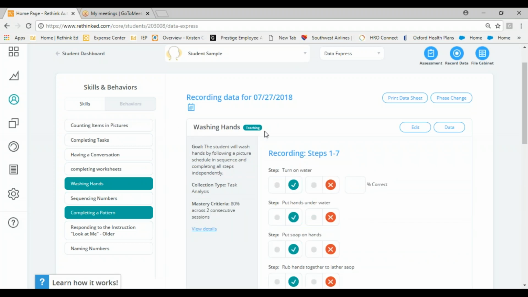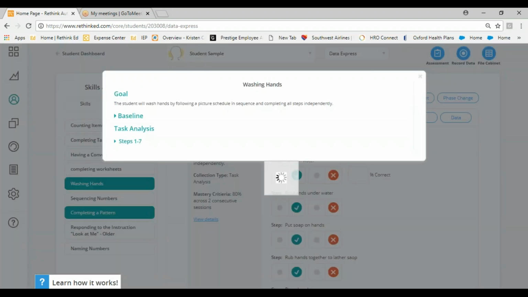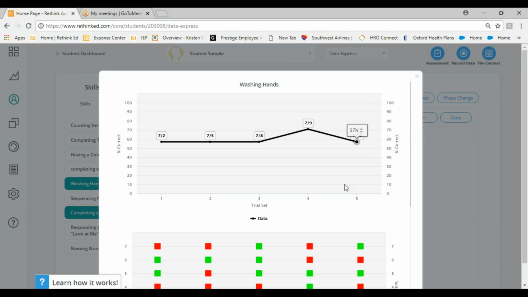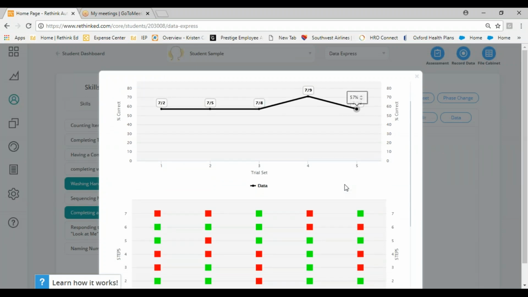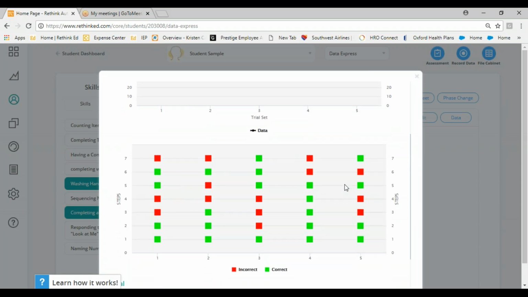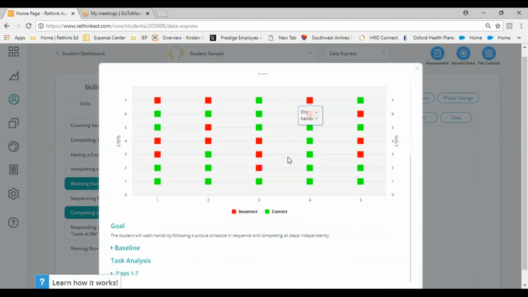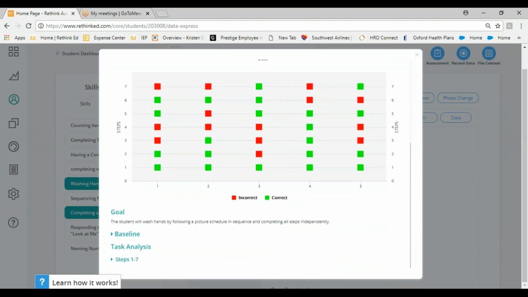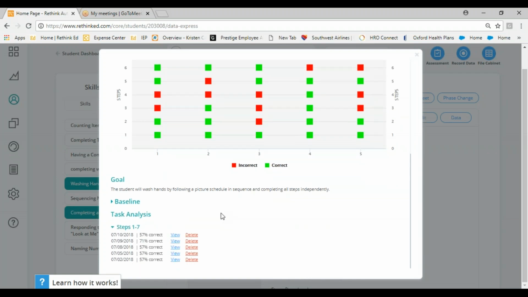We will look at the data for washing hands by clicking Data. There you will find the data that you have entered. If you need to delete any data points, scroll down, click Steps, and there you will see the Delete key.